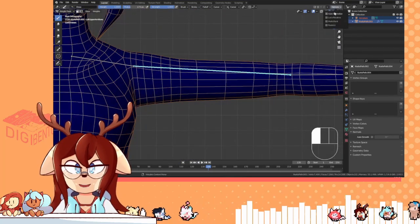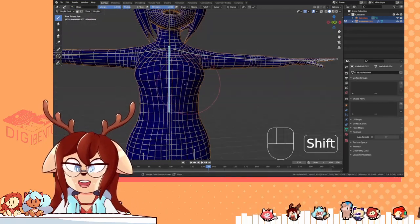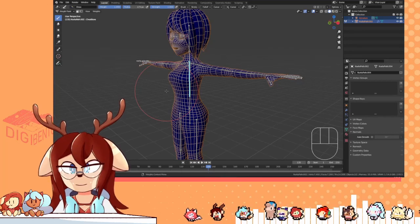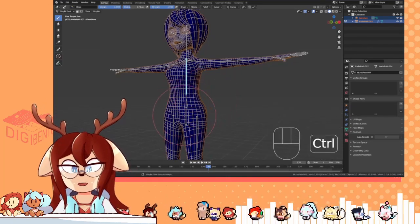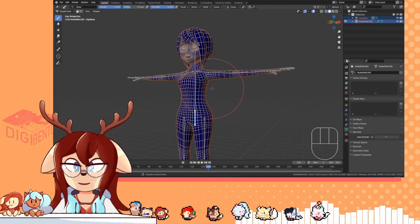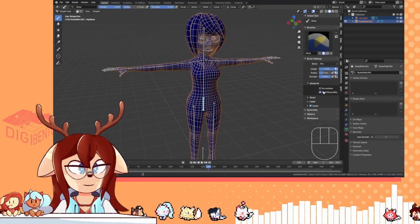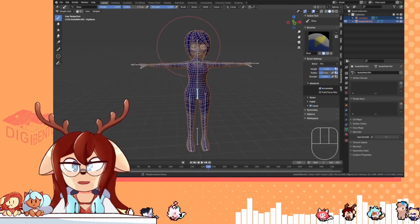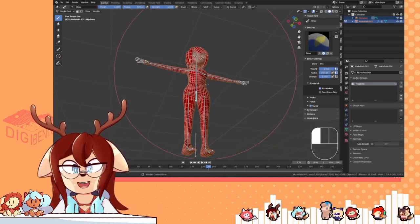Here's a little magic trick for weight painting. Under the Options tab, you have Auto-Normalize. What this does is it erases weight painting as you go on other bones — so if it overlaps, it deletes itself so that it doesn't overlap. This is very useful. The only trick is, to make it work well, you have to take a central bone — usually the hips bone interestingly enough — and paint the entire thing with full weights, that is to say red. You can go to the tool tab, disable Front Faces Only so you touch the backs as well. Accumulate is also a good one to turn on. Just take a big brush and go to town, paint the whole thing.